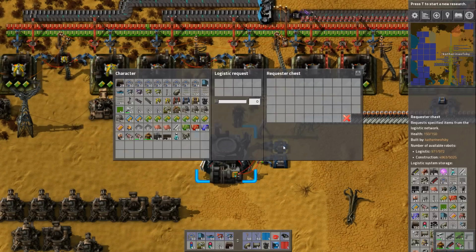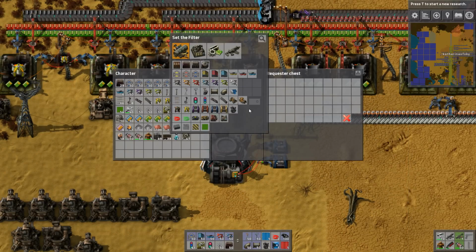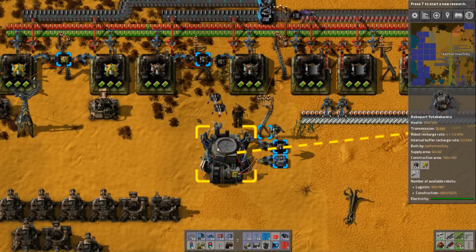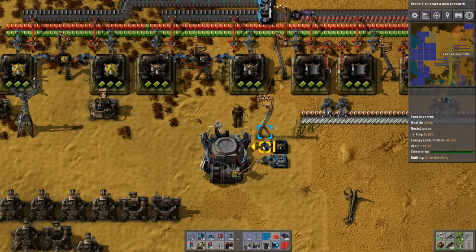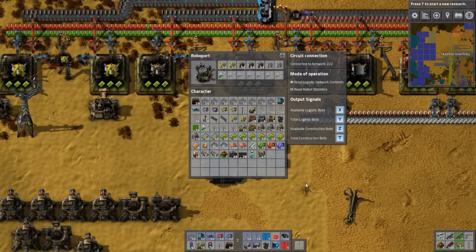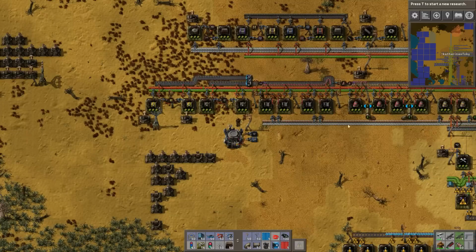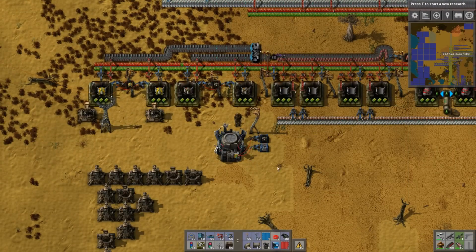So let's set the logistics requester chest to get some logistics robots. They're going to jump over there and they're going to be inserted, and we can watch until we go up to 1,000. And there are 1,002 because that's how much I have an inserter stack bonus, and it basically kept on inserting. So the only problem here is that we have very limited slots in a single RoboPort, but that's not a problem usually. As you do stuff, the robots will move around and do things.